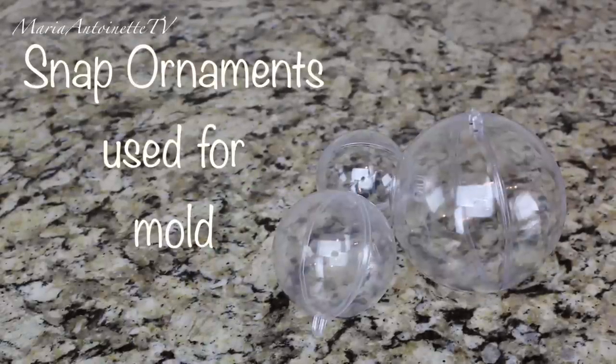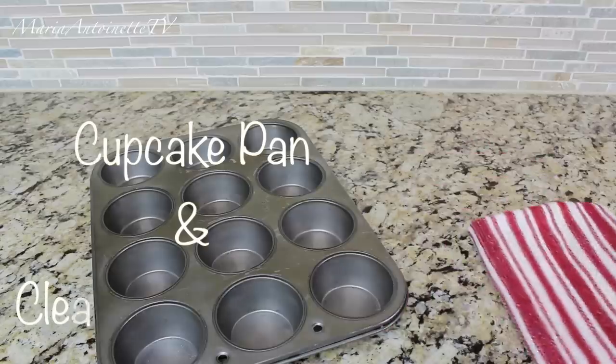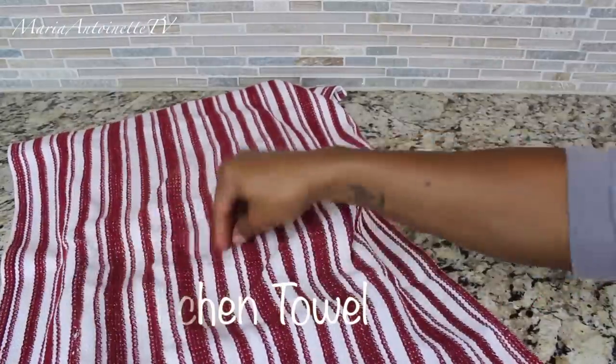In your mold, I'm using snap ornaments purchased at Hobby Lobby. You're going to need a cupcake pan and a clean kitchen towel. This is how you're going to store your finished bath bombs.